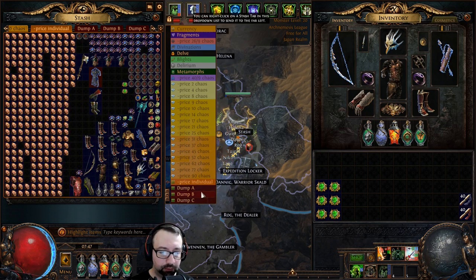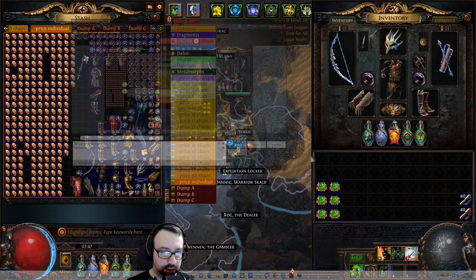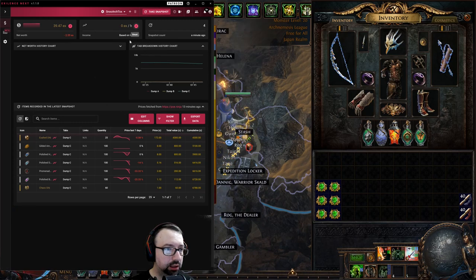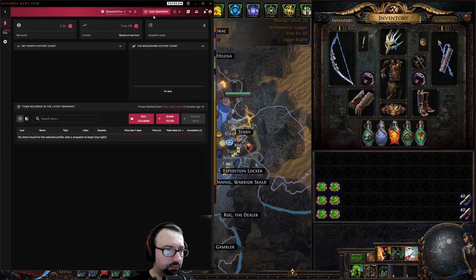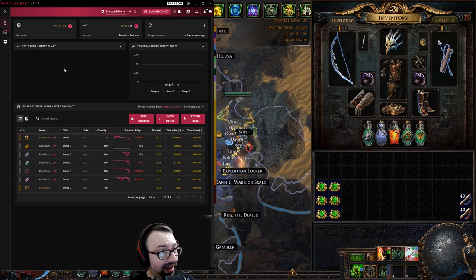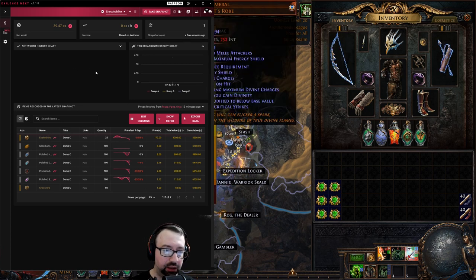So I'm going to quickly show you guys here what the total is. I'm going to reset the excellence here. And you can see it's about 39 and a half. Okay, 39 and a half exalts invested. It's kind of a lot, but it's 100 maps, so it's a lot of maps.